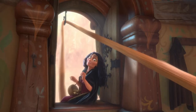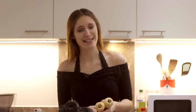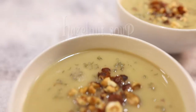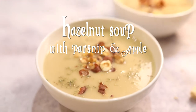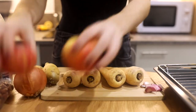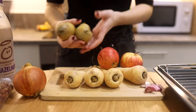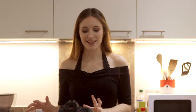I brought back parsnips. I'm going to make hazelnut soup for dinner — your favorite. She says she's gonna make hazelnut soup, so we know there's gonna be hazelnuts, and she brought back parsnips. So we're gonna be making a parsnip soup. I've tried this recipe before and today we're giving it the twist of the hazelnut. The soup I like to make is with parsnips and apples, and we're gonna make it creamier with some potatoes. The apples are gonna give it some sweetness that I think will be really nice with the hazelnut.